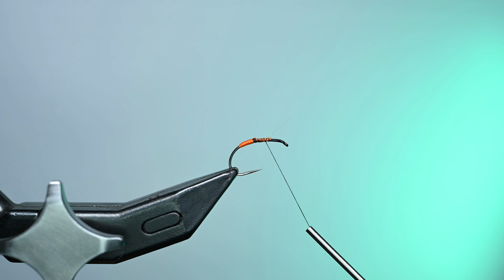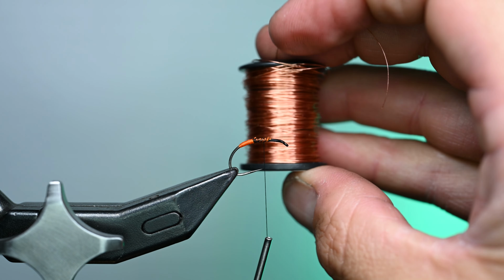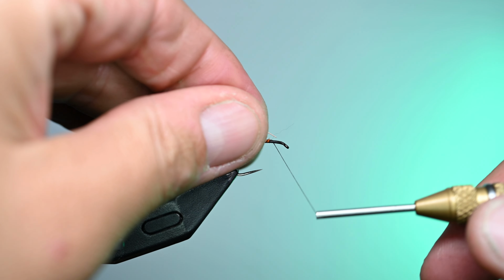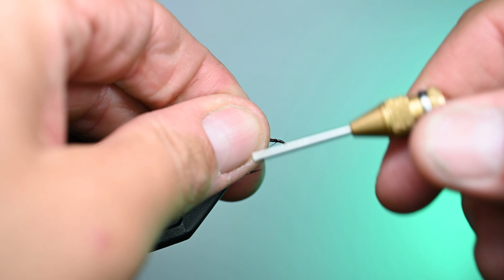For this, since we are going to be using a natural peacock herl, we want to make sure to use some wire. This is the Semperfli copper wire in a 0.2 millimeter. This is going to help make this fly a little bit more durable. We all know that with peacock, you're using natural materials. Sometimes we've got to reinforce them using wire or super glue or some sort of bonding agent. For this, we're using this copper wire.